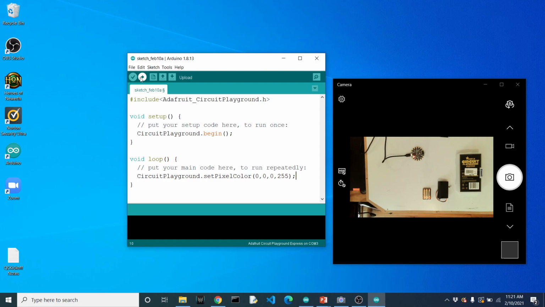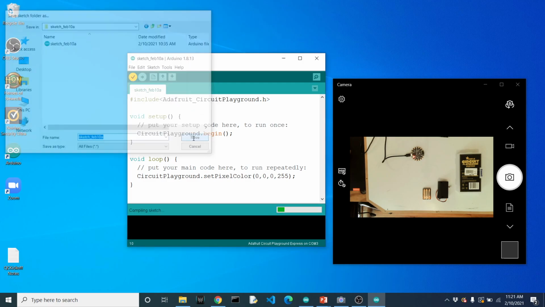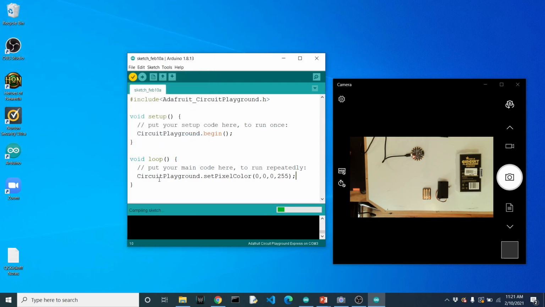Alright, so now that we've written our code, we need to get our code onto the Circuit Playground Express. The 2 buttons you have up here, one's called Verify and one's called Upload. What verifying does is that it's going to save your program in addition to also verifying that your code is correct.